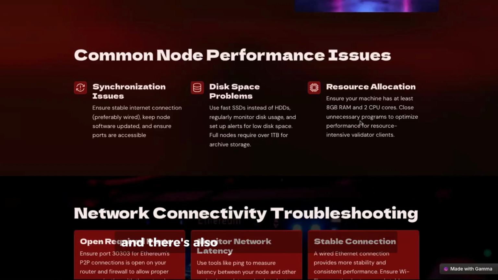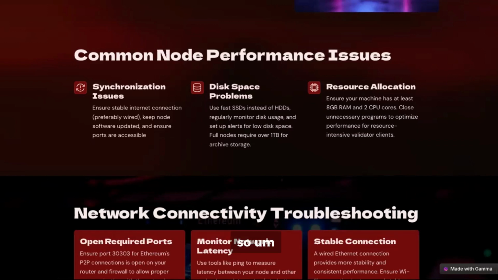And there's also the resource allocation part, where sometimes your node will just shut down for some reason. That was because your machine doesn't have enough RAM to handle some of those running processes. You also need at least two CPU cores, preferably four.